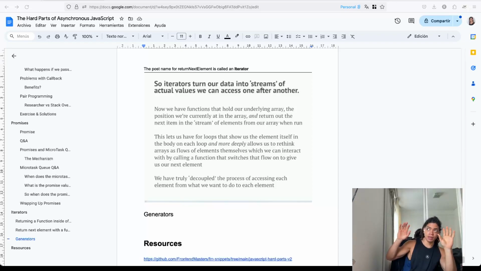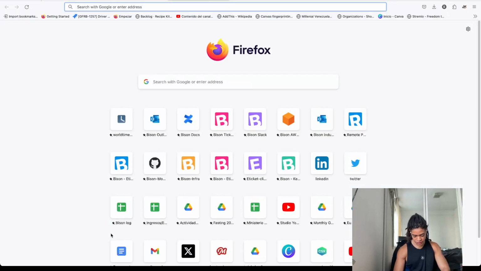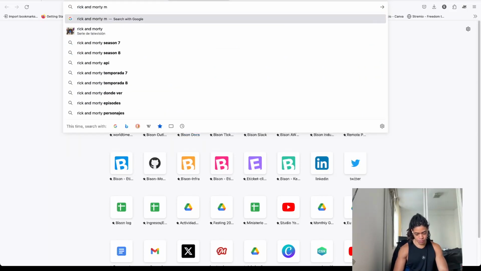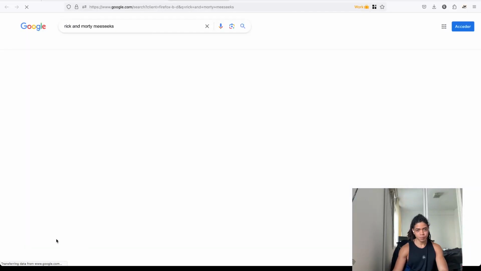So any other functions that were previously executed, they're gone. They fulfill their existence. They're like Mr. Meeseeks. I don't know if any one of you saw Rick and Morty, Meeseeks, right?